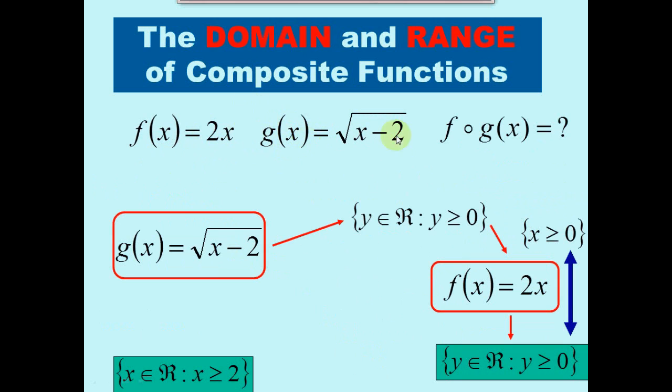Let's say we have a situation like this, and over here we're taking this guy and putting it into the f function. Over here, x has to be 2 or bigger than 2. I don't have a problem here, so domain is just pretty much 2 or bigger than 2. So what that would look like is bracket notation.